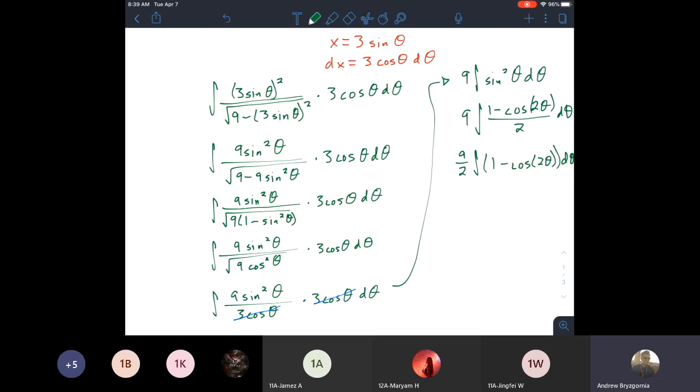Okay, so now we can integrate this. We're going to get 9/2. Be careful. When I was originally making my notes, I started switching things to x, and it wasn't just that dx. I actually said the integral of 1 was going to be x. We have to be careful. The integral of 1 right now is actually going to give us theta. So theta minus, and then this is going to be sine of 2 theta. And we have to undo the chain rule, so we've got to divide by 2. Plus c.